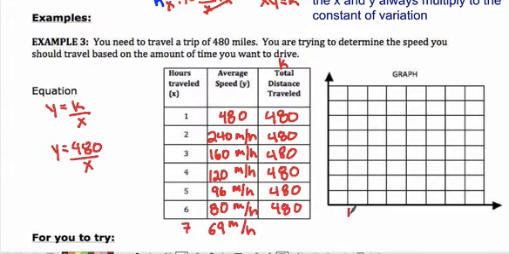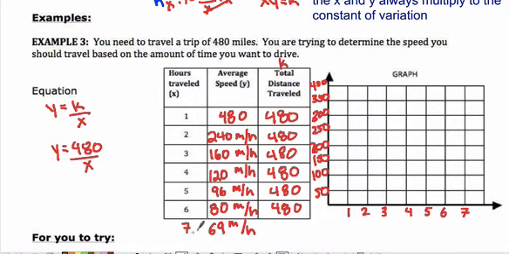Now let's come over here and see what the graph of this equation would look like. So across the bottom, I'm just going to go 1, 2, 3, so up by ones. And then going up here, if I go up by ones, I'll never get to 480. I won't even get close. So let's go up by 50s. So 50, 100. Okay, so we're not going to get all our information on here, but we'll get a lot of it.